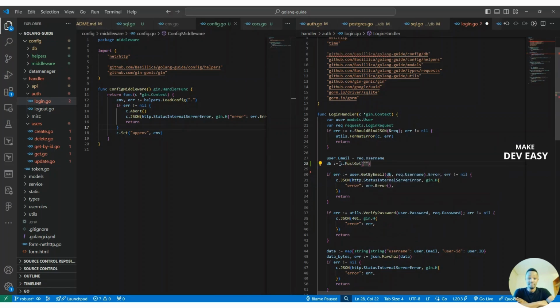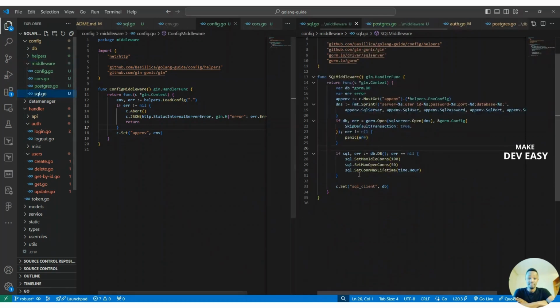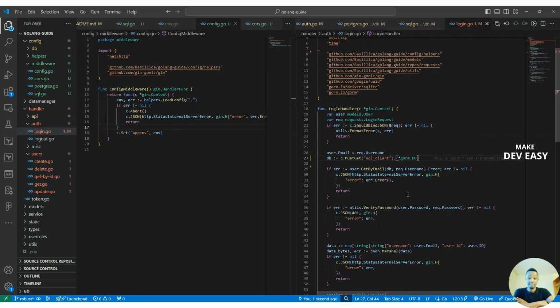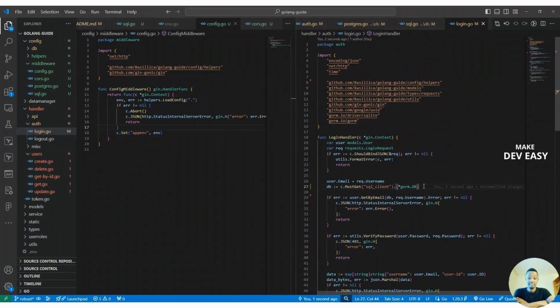We called it, if I'm not mistaken, I'll take one more look just to be sure. So SQL client, and this should be of type pointer to gorm.DB. So we'll come back here. SQL client, and this will be of type gorm.DB like this. And everything should now be fine as before.